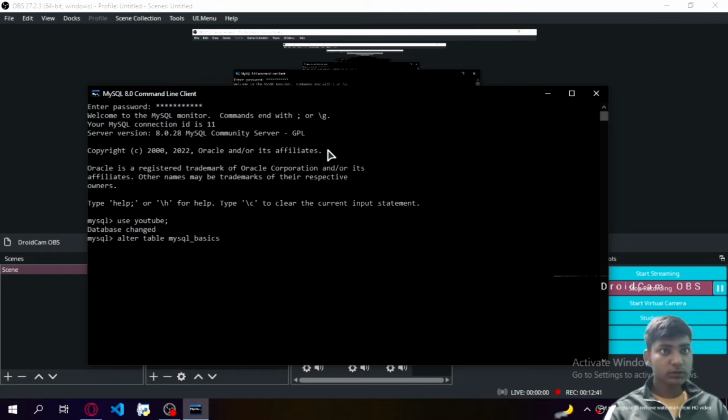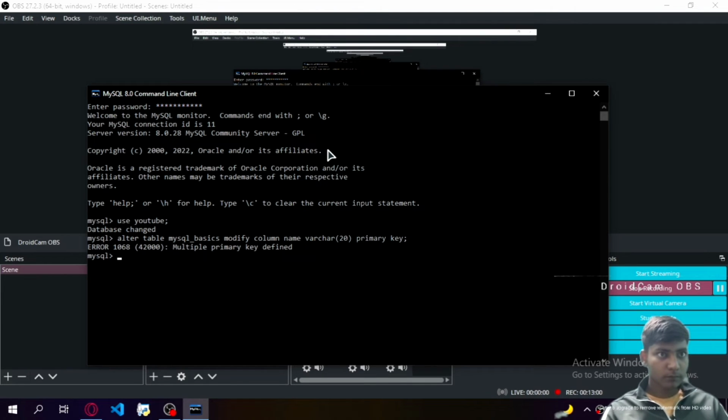MySQL basics, modify column. The name of the column is name, varchar of length 20 and primary key. Here is an error, multiple primary key defined. Let me describe the table. So guys, describe or desc is the command to describe the structure of any table.